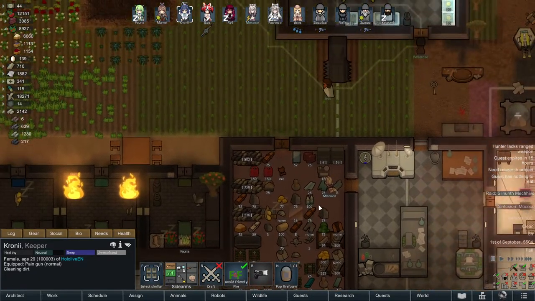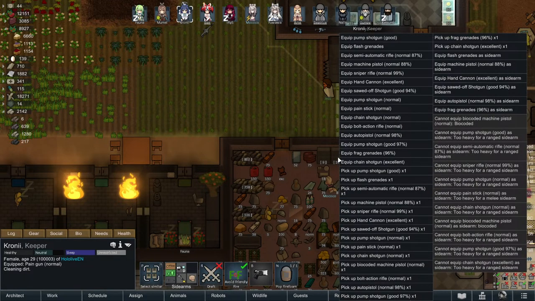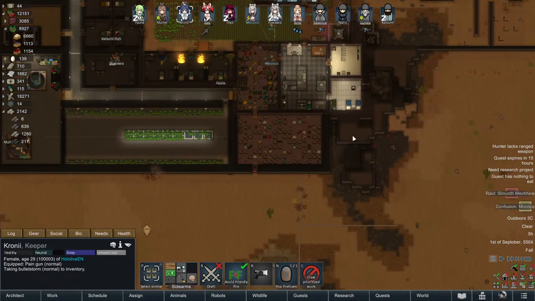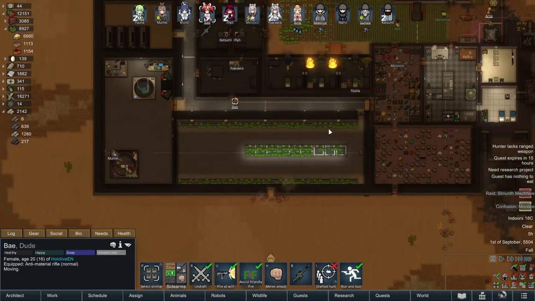Who do we want to give? Let's give it to... Oh, no. Well, neither of you guys fight, so... Where is it? I'm not seeing it there. Is it in this one? Bulletstorm, there it is. Okay. Now, should I set people up in here? You know what? I probably should.